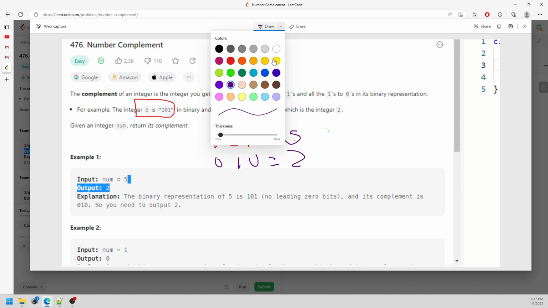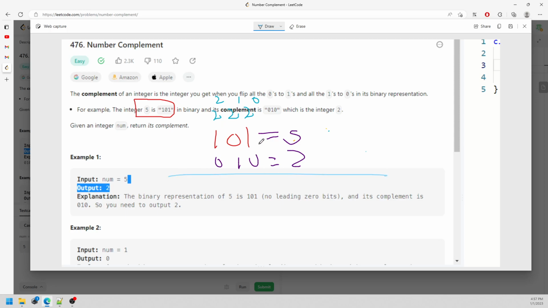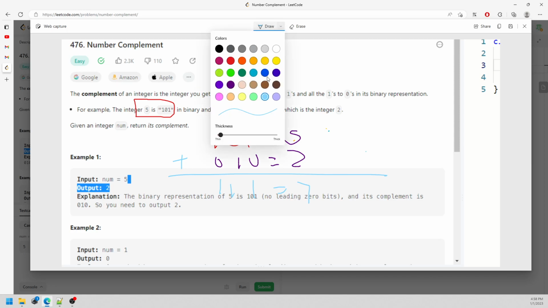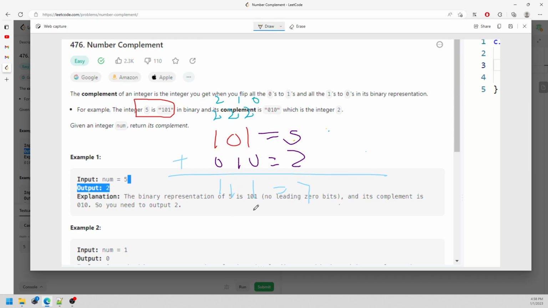So let's do a little bit of math. If you add everything together, it's going to be 1, 1, 1. If we get 5 plus 2, it's going to be 7. So let's do one more step of math. If you know all of the ones, and if you know the num, then you can get the complement. It's going to be 7 minus 5, which is equal to 2. This is the number you want to find out.